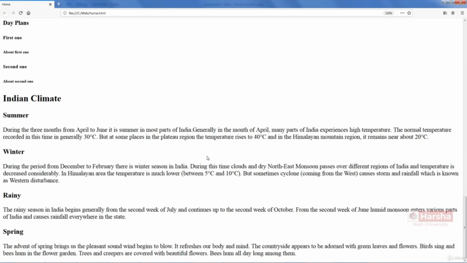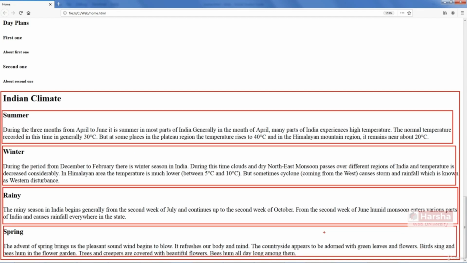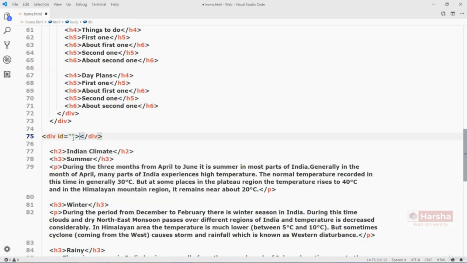Now I want to add the div tags for the Indian climate. I would like to place an outer div that represents entire Indian climate and want to place inner divs that represents each individual season. So placing an outer div with some ID, for example Indian climate, the IDs will not be displayed anywhere in the output.